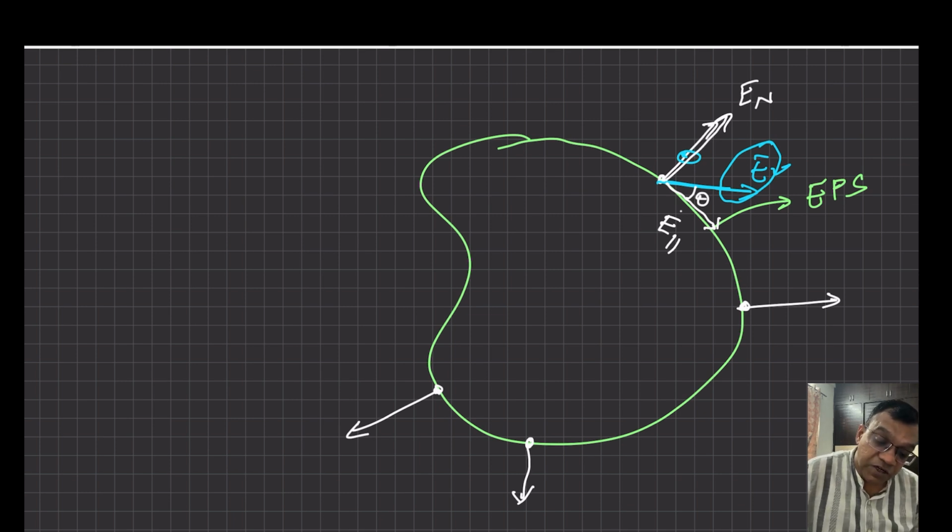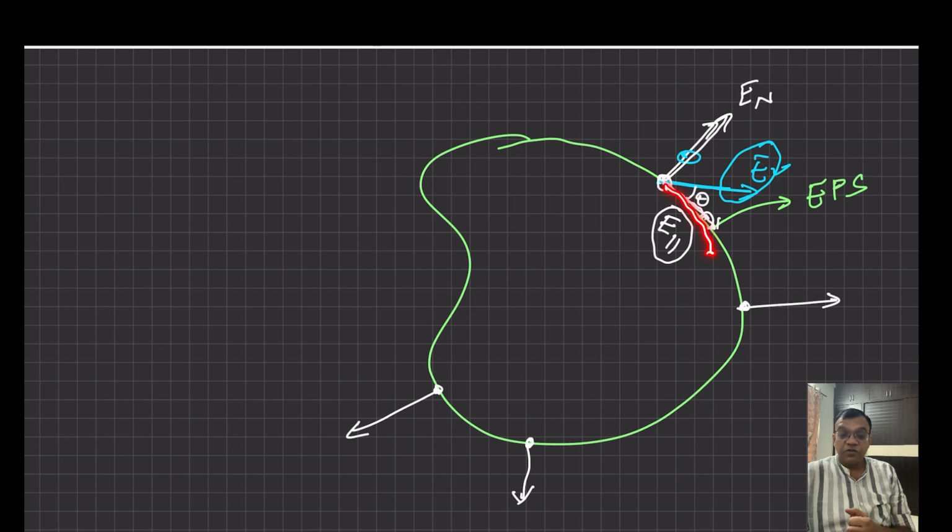If the electric field is there along the surface, the charged particles at the surface experience a force and are allowed to move along the surface. And if the charged particle is moving, then it is not a condition of electrostatics. In electrostatics, charge cannot move. So if the electric field has some component along the surface, it cannot be in electrostatic equilibrium. To attain electrostatic equilibrium, the field has to be in this direction.